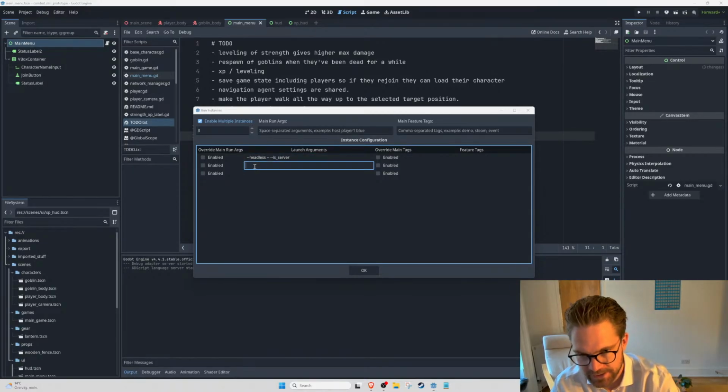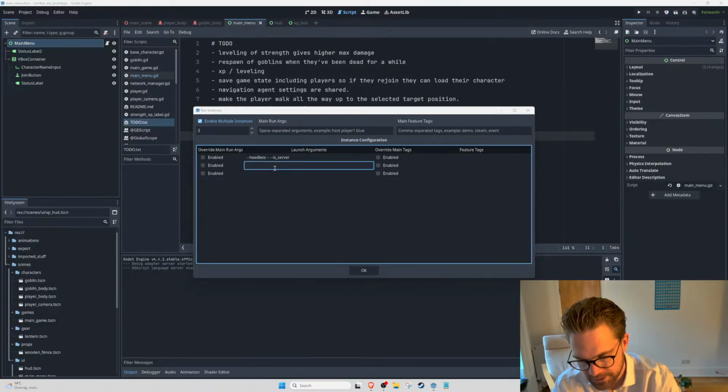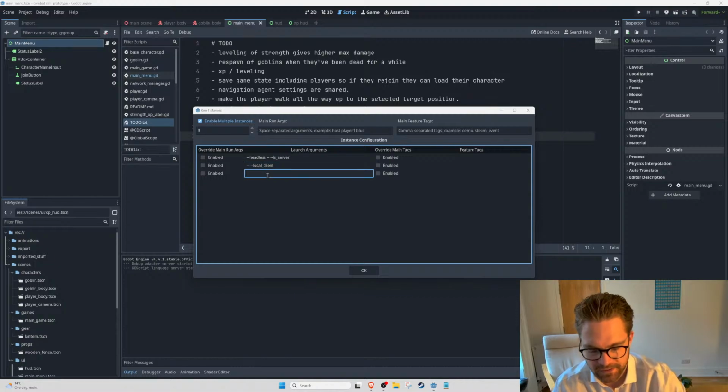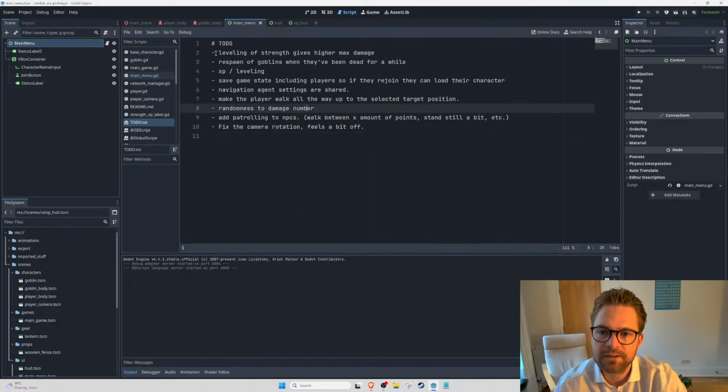And then the other is like local client or something like that. Local testing, maybe local testing is better. And that would connect them to the local server. I think that should be good.